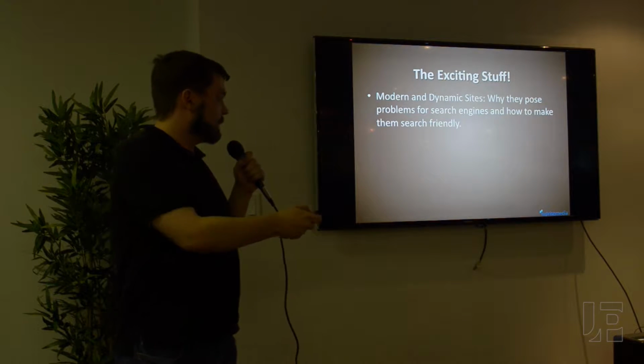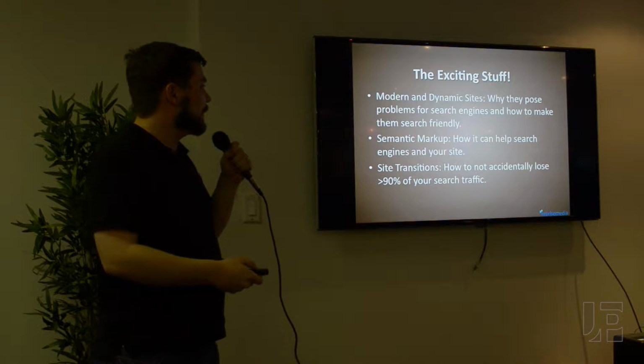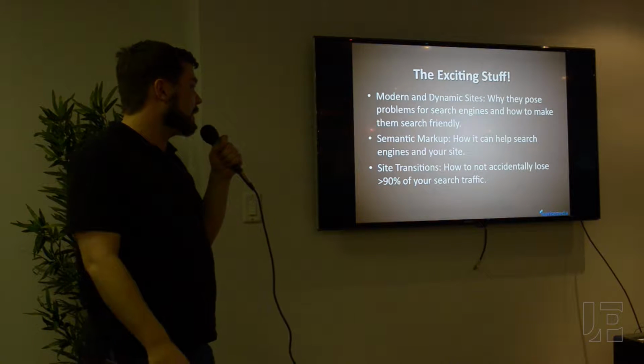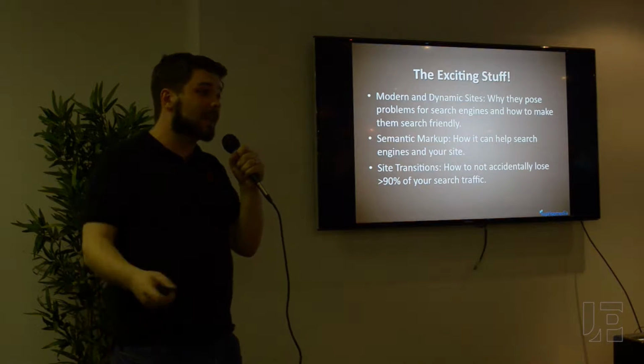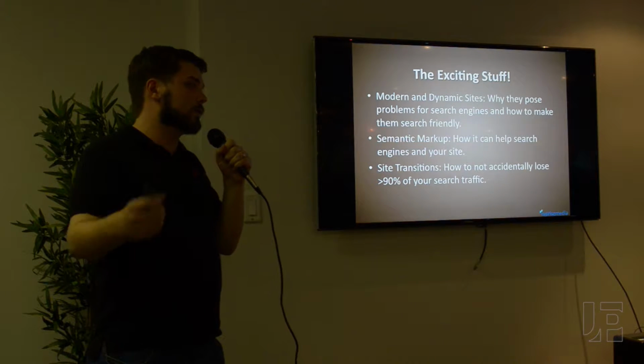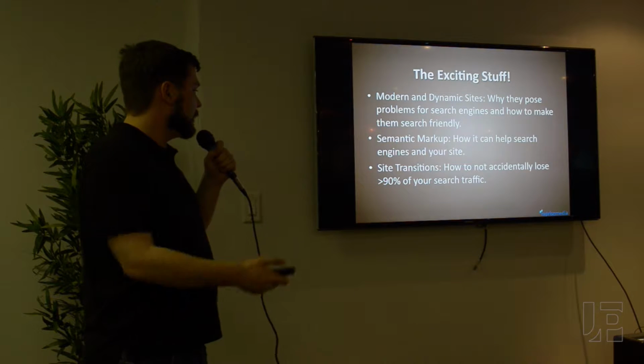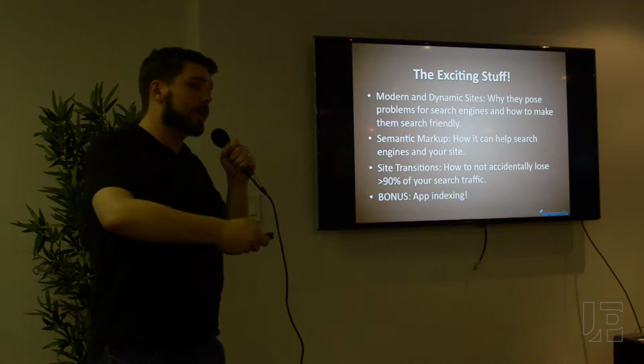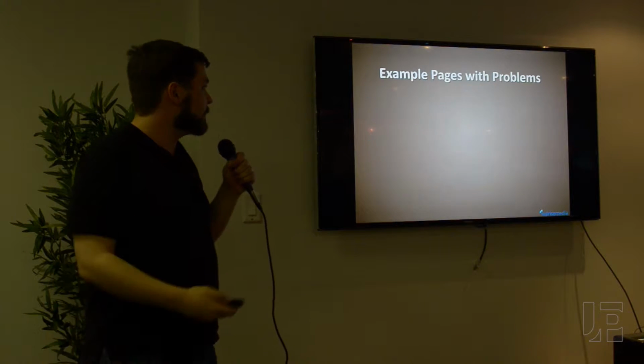Secondly, semantic markup, how it can help search engines on your site. And finally, site transitions, a big thing a lot of developers are dealing with, that if you do it wrong, you can lose all of your search traffic virtually. Finally, we also have a bonus. We will talk about app indexing very briefly at the end.